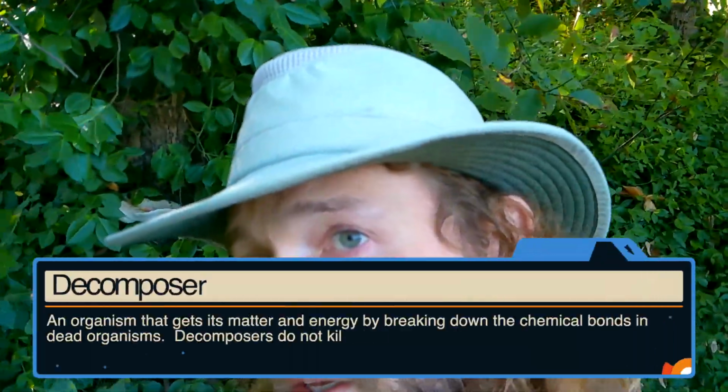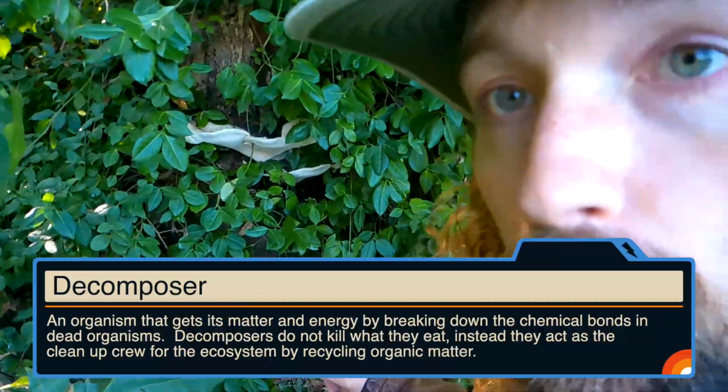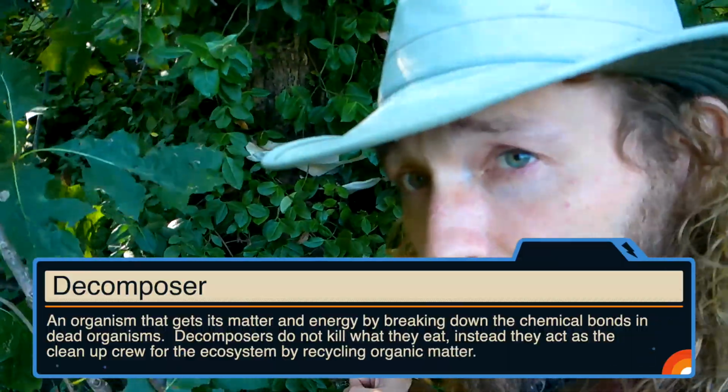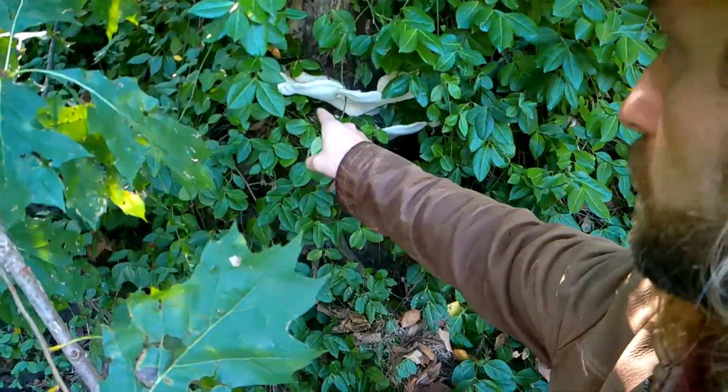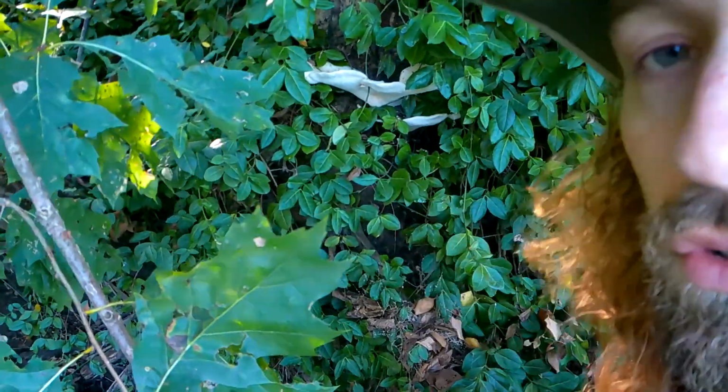Another thing I want to show you is a decomposer. So the tree that this periwinkle vine is growing up is actually already dead. And the reason I know that, number one, is it's missing the other half of its trunk there, but you can see there's some mushrooms growing at the base of the trunk here. Mushrooms are decomposers. Decomposers break down dead material and return it back to the constituent parts that are needed for life, so that all that stuff doesn't get locked up and wasted and can be reused.